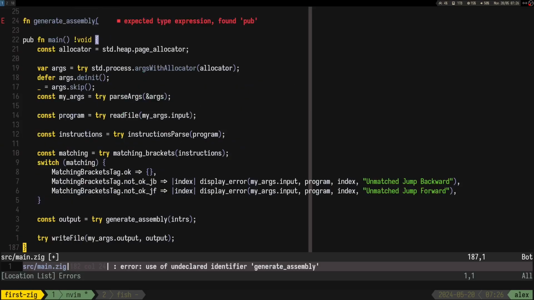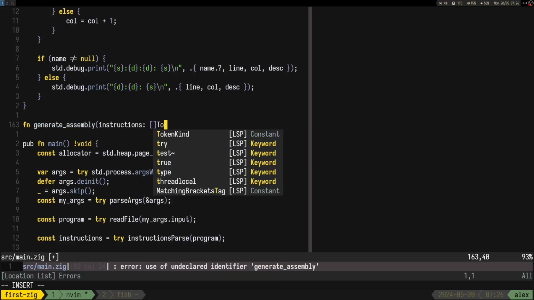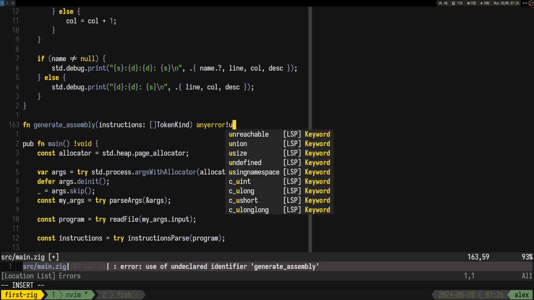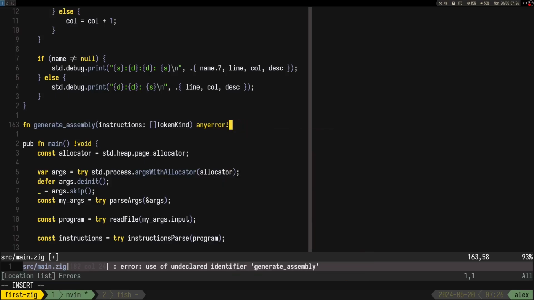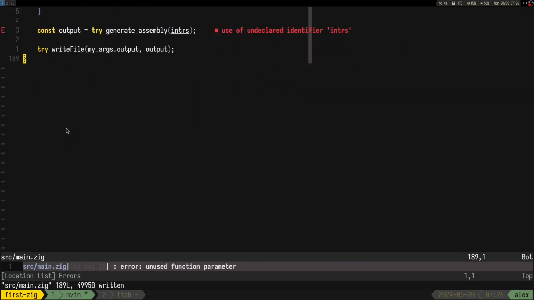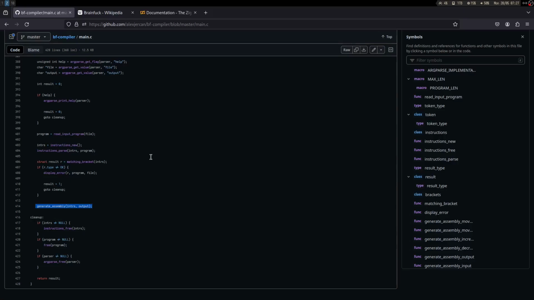So it should take in a list of instructions. So I guess token kind, and it returns any error or U8 array. Wait, it's array U8 anyway. So here it's instructions. Okay, perfect.